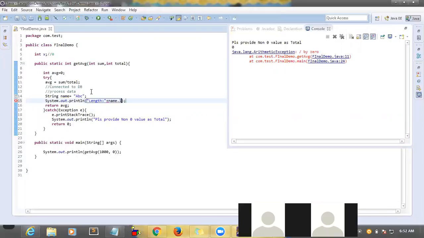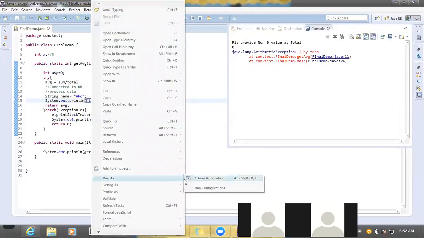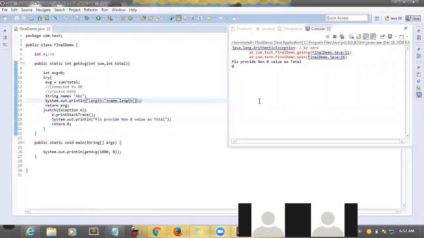Correct. Now let me print it. We are getting an exception here because the exception is generated at line number 11.